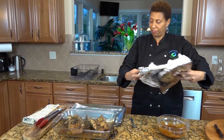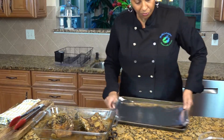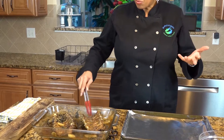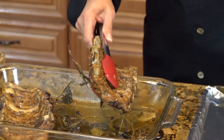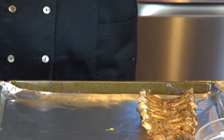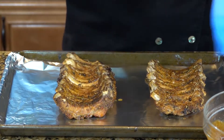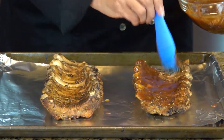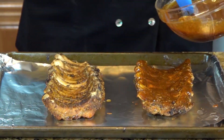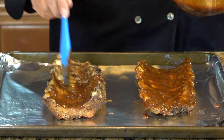Here are our ribs — they're all done, and now we are going to get the barbecue sauce on them. Take off all the herbs; we don't need those anymore and will be discarding them. I'm going to glaze the bottom first. We're going to take this barbecue sauce and get it on the ribs — put a lot on, get it on the bone. Right now I've preheated my broiler for about five minutes on high, and I am going to char or finish off the ribs in the broiler so it'll almost be as if I did it on the grill outside.